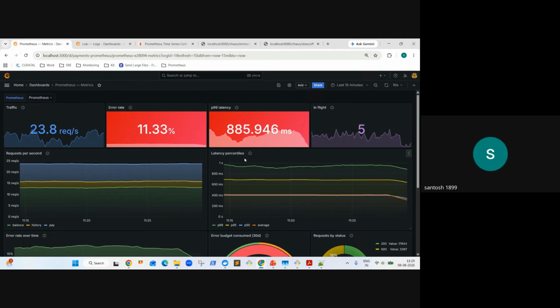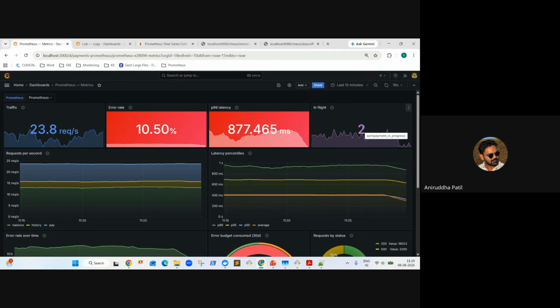Yeah. So you can say this traffic is nothing but the overall traffic on our application. A user might be logging in, checking the balance, checking the history, all these types of payment requests over here. This other one is nothing but the in-progress transactions. Only in-progress transaction related data. If you mouse over this one, only the payments or the things that are in progress will be visible, the things that are ongoing. Okay, understood.